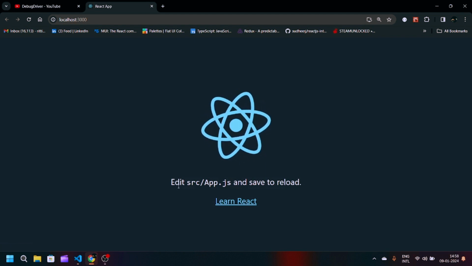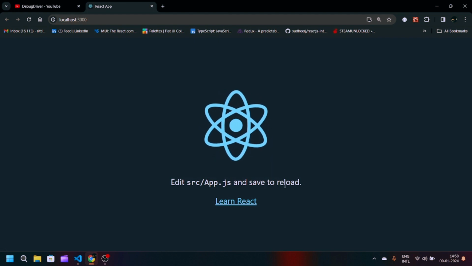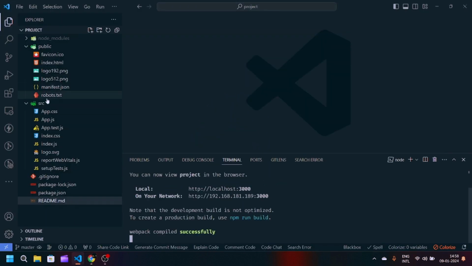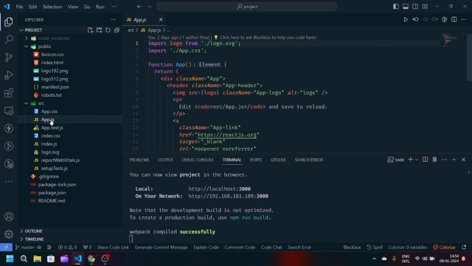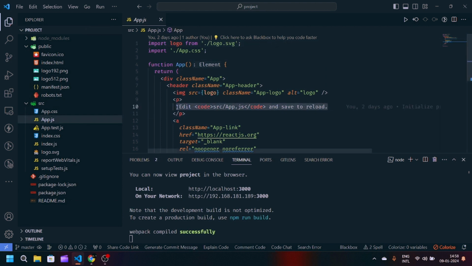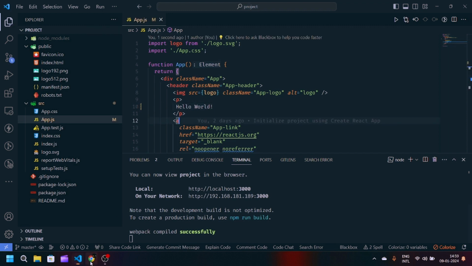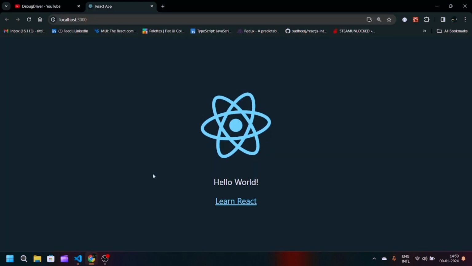So it is saying edit src/App.js and save to reload. So if I navigate to my src folder, inside I have the App.js file. Let's suppose I write hello world. After saving this file, if you navigate to our web page, you will see the hello world.